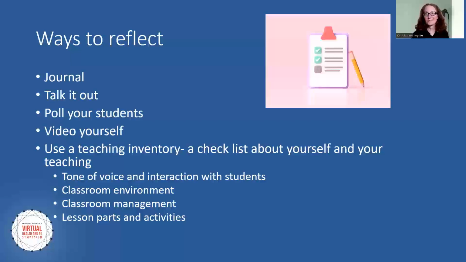Ask your students. Give them a poll. Give them a survey. How do you think I'm doing? How do you like this class? Did you like that activity? What would you like to do in the future? Are there any big projects you'd like to do? Ask them. And this is part of reflection. This is that critical piece, critically thinking about how you want your class to go. Right? Poll your students, ask them.